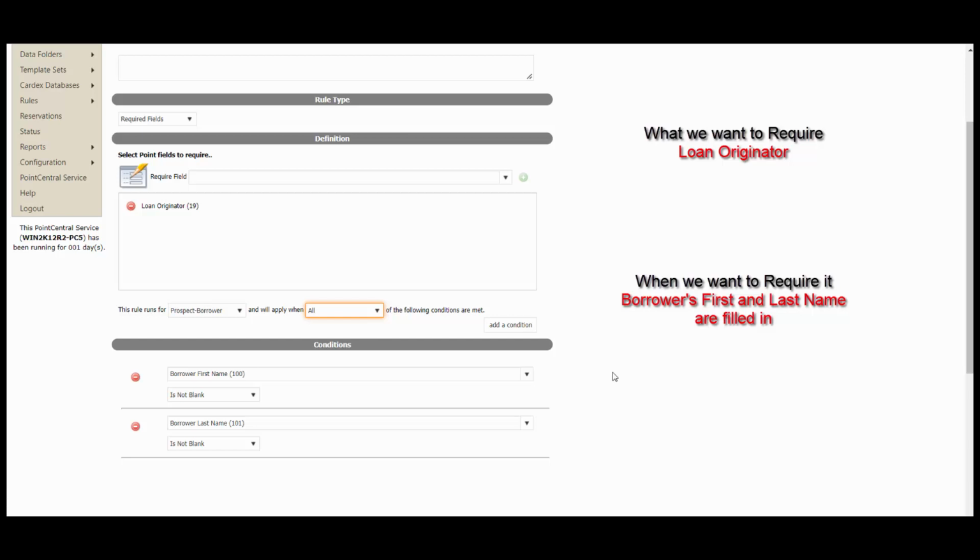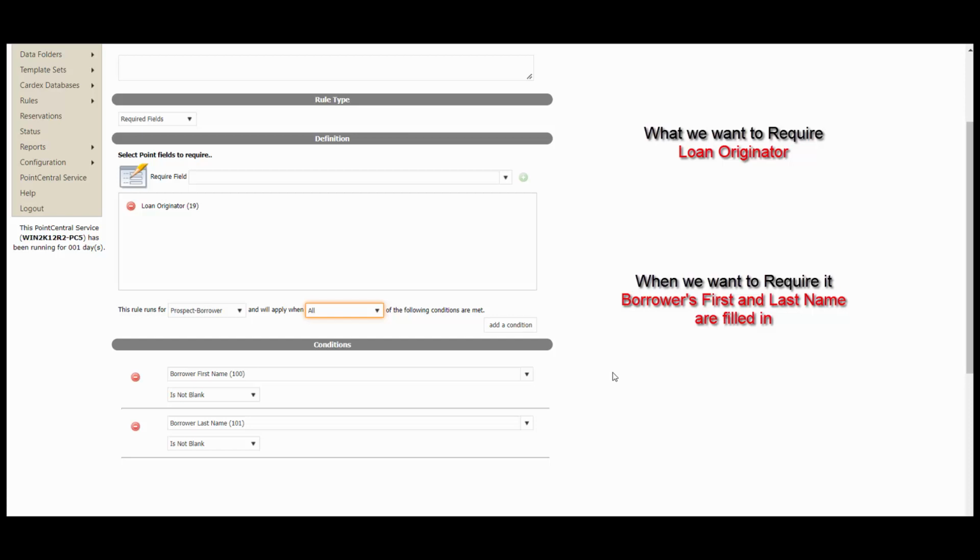Once you've built out your rule, the easiest way to see if you've built out what you are looking to require is to read it from the bottom to the top. So you're going to start with those conditions, and then you'll read up to what is being required. So let me read this rule for you.